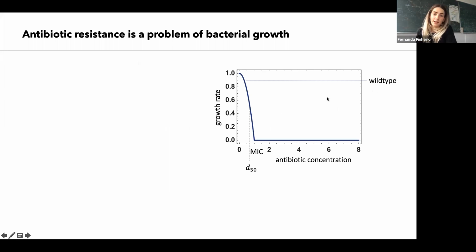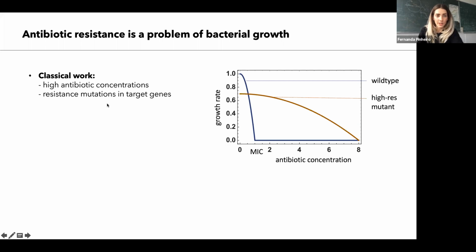To discuss growth of bacteria under antibiotic challenge, what people usually do is to use these dosage response curves. It's this object that's shown here, schematically illustrated for the wild type. It's starting off at 1 because we are going to use here the growth rate of wild type in absence of drug to scale the growth rates of the study. And here we have two important points that give measures of resistance in this curve. The D50 tells you how much drug you have to give in order to have half the growth rate that the bug had in absence of drug, and the MIC tells you how much drug you have to give in order to halt the growth.